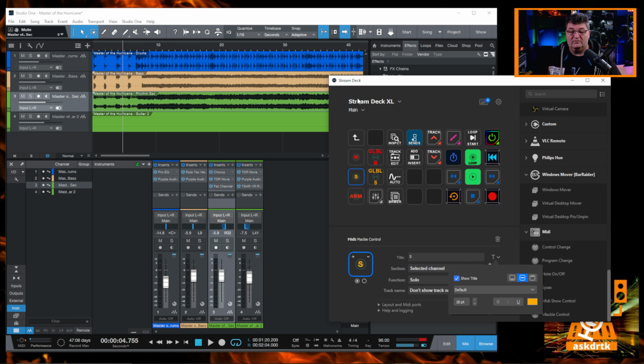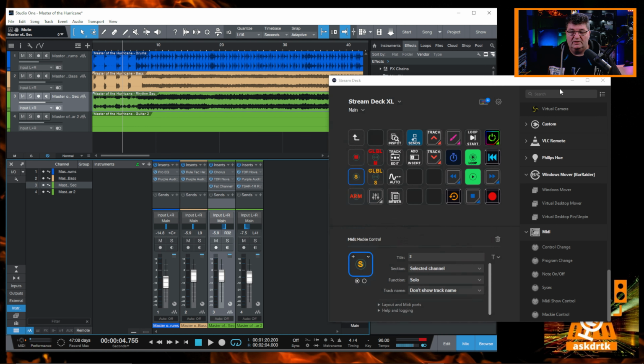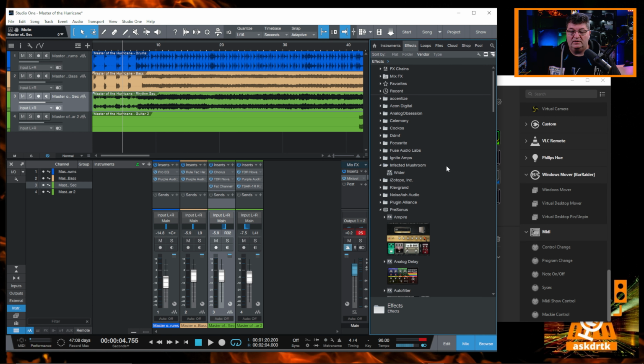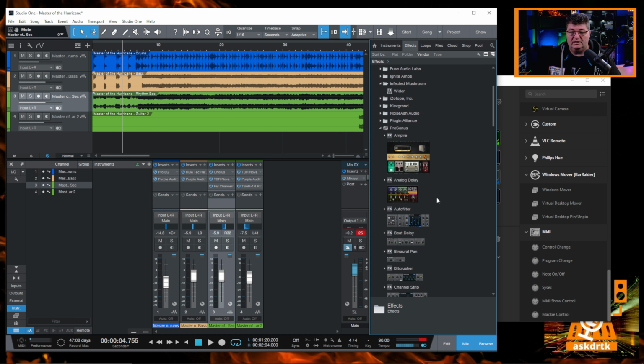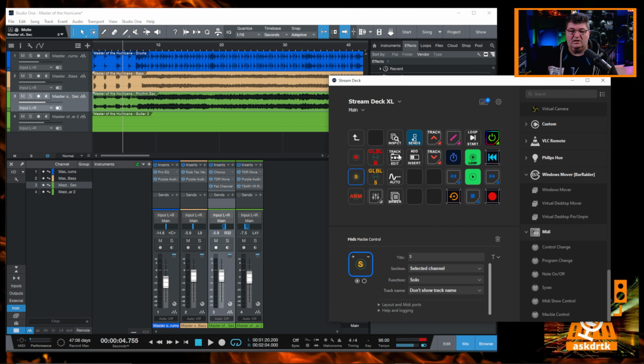And I've added a lot of other things here. I have buttons that allow me to open and close the mixer, so I can open and close that mixer if I want. There are other functions here, like the browser on the side. The browser in Studio One is this window where I get to see all the various plugins and effects and instruments that I have. So I've added a lot of functionality that I use. You can certainly add any that you want. There are many options here.